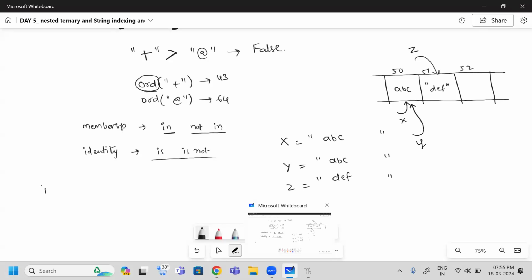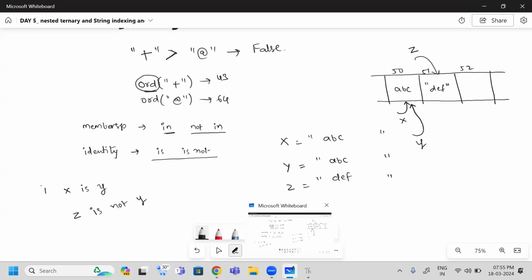Let me know, does X have the same identity as Y or not? Same identity. Identity is nothing but checking whether they are pointing to the same address or not. Very good.